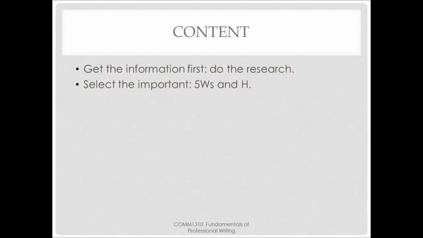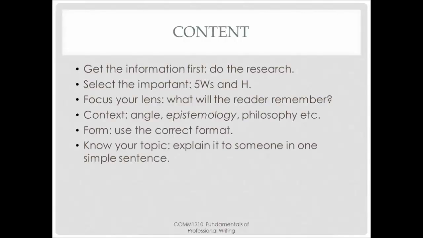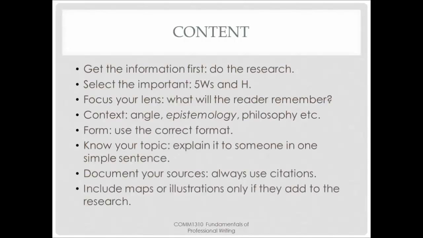As with any piece of writing, you need to consider the purpose and the audience. Look at your content. Do you have the adequate amount of research? Then focus on what is important for your purpose and audience. Who, what, where, when, why, and how. Also, consider what the audience will remember. Considering the context forces you to think about how to present the information. Is there an angle or a philosophy that will appeal to your audience?